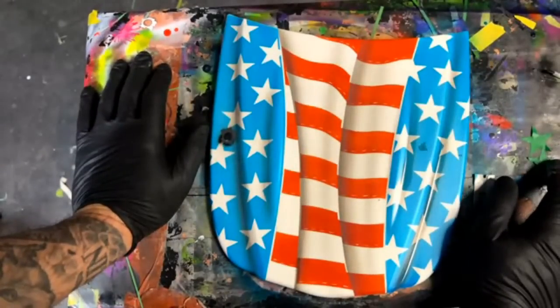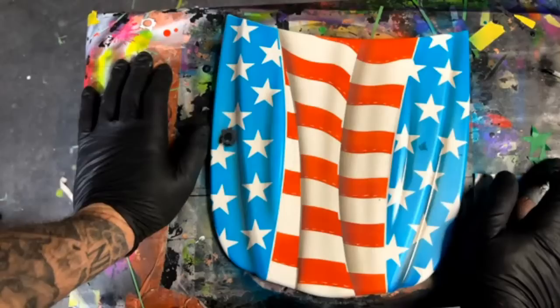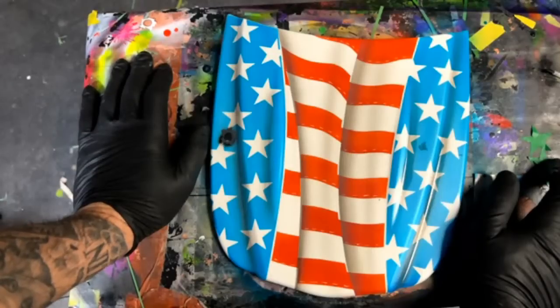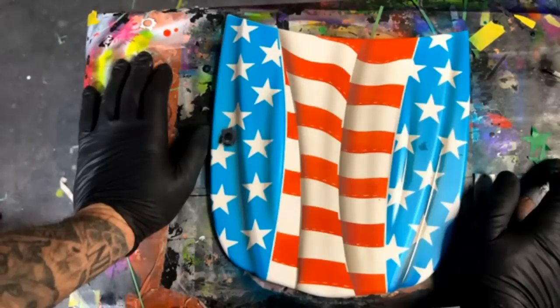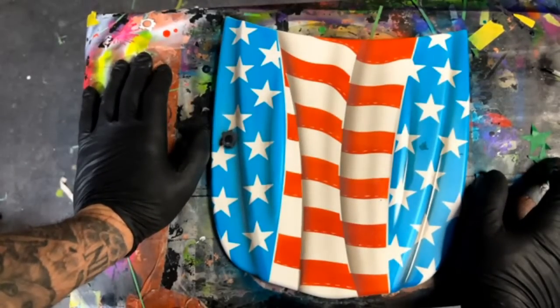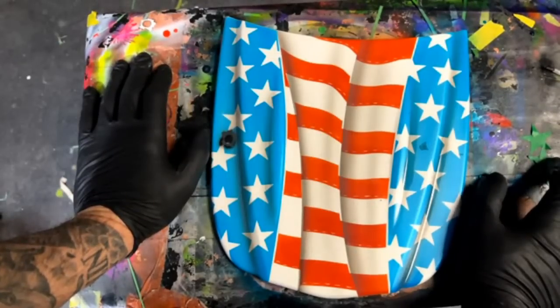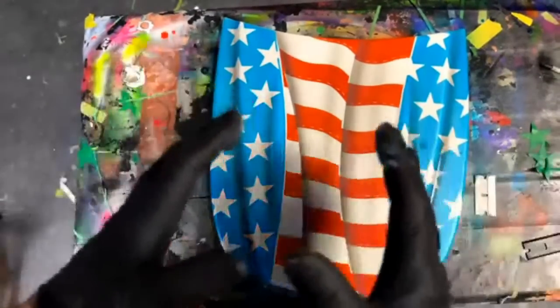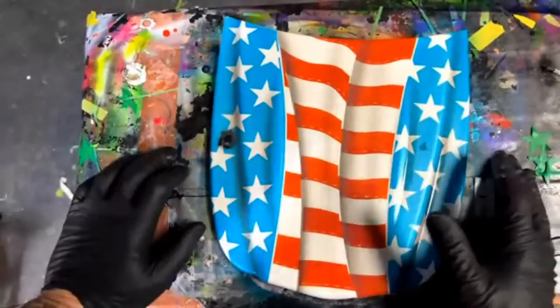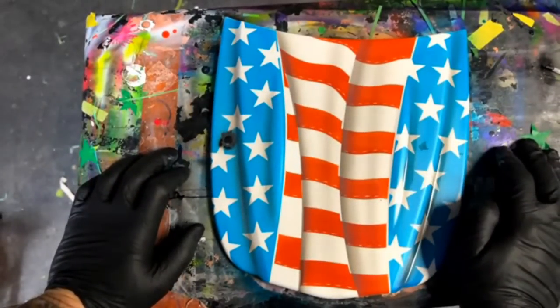So when it comes to custom paint, I would say 5 to 6 coats, because those couple of coats you do at first are going to be pretty thin and pretty light. That way we can build that up. There is a maximum, like you can't really put 10 coats at one time. There's a certain amount of coats that you can put on it in one session, which I would say 4 to 5 coats, maybe 6 would be max, depending on how heavy you're laying it down.